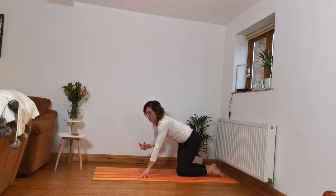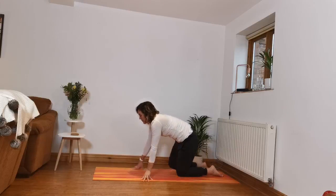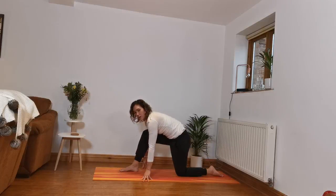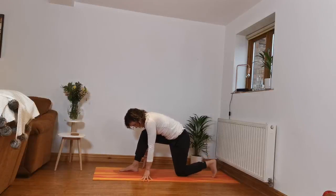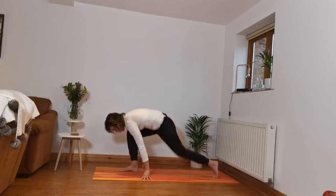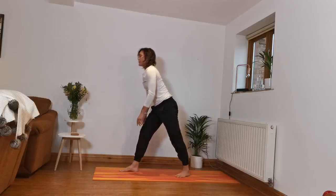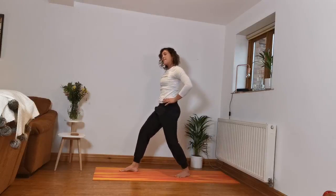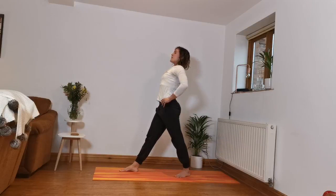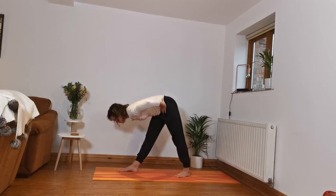Now, you're going to do the opposite from me so that we end up looking at each other. So you're going to put your left foot forward, if you're currently mirroring me. And you're going to tuck your back toe under, and then bring that right foot in, grounding it down. 45 degrees in the back foot, pushing up, straighten the front leg, deep breath in, lifting the chest, exhale, forward fold.